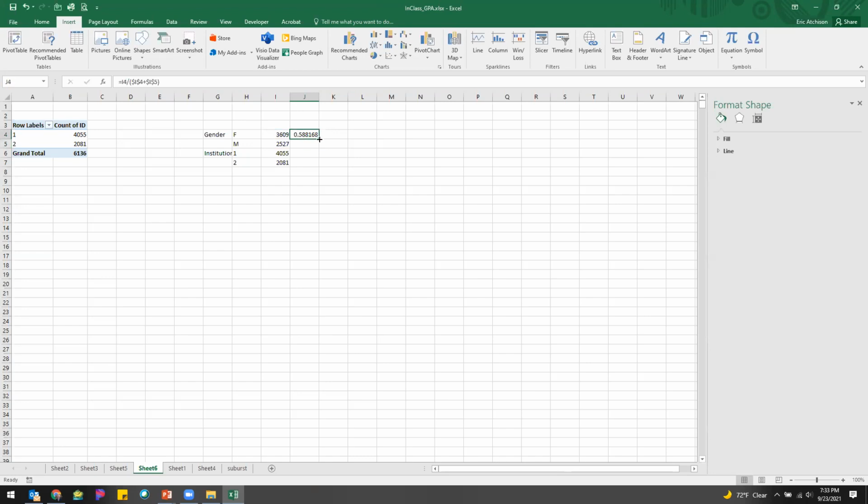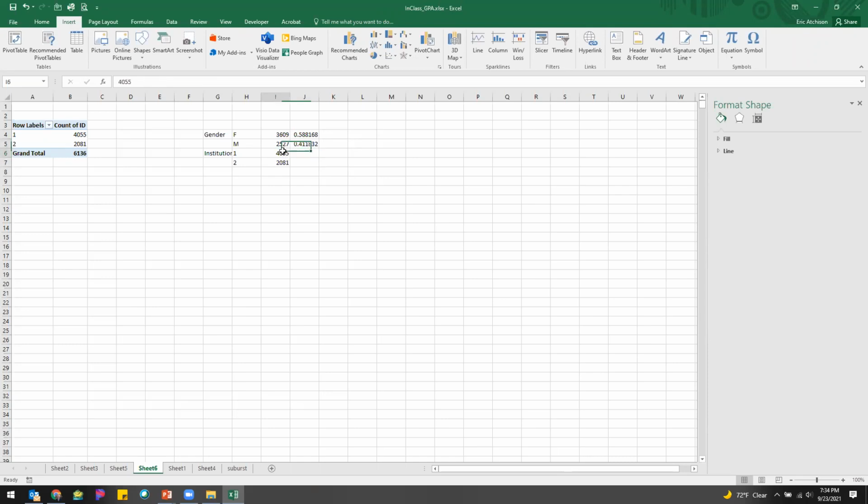It's the way formulas work, right? It always goes up against the number that you're wanting it to do. So we're dividing 3609 by the sum of 3609 and 2527. Now, when we pull it down, it's 2527 divided by the sum of 3609 and 2527. Okay, makes sense?